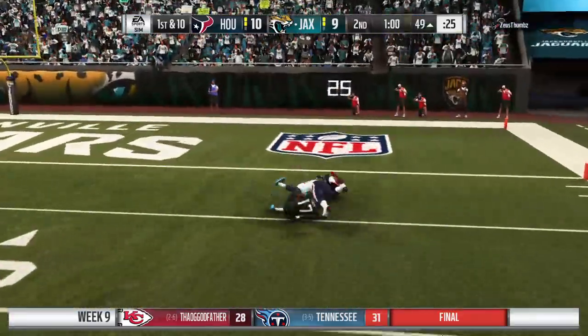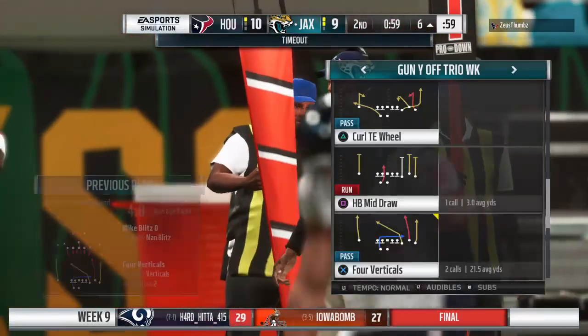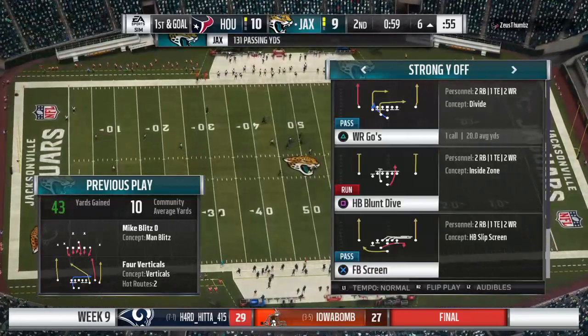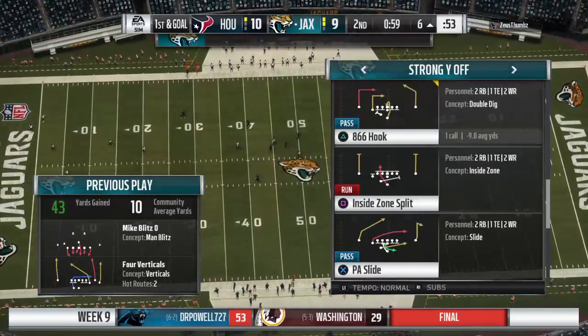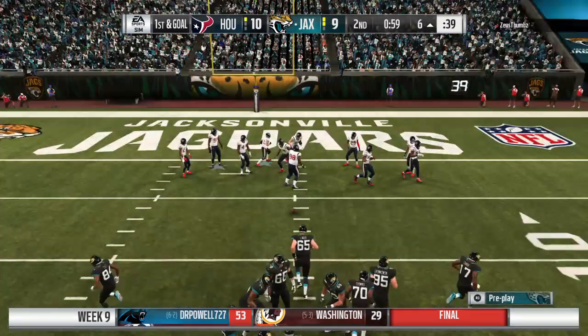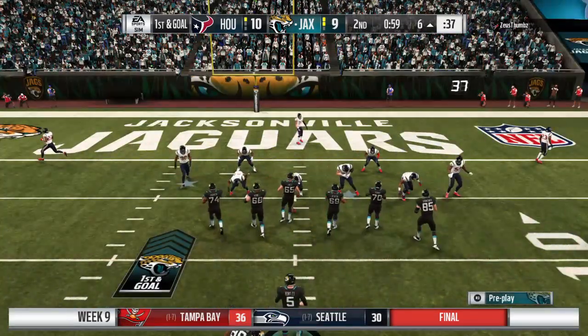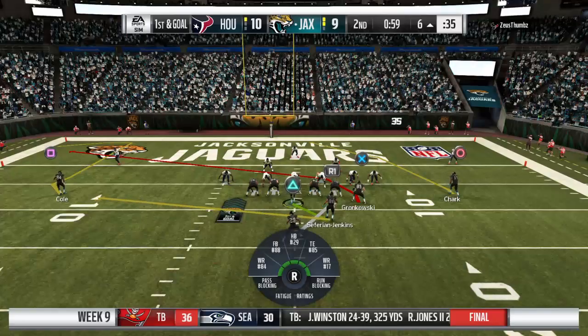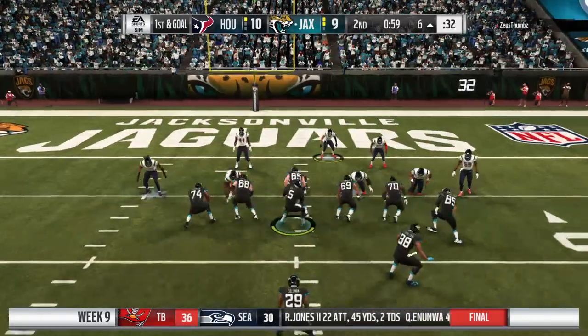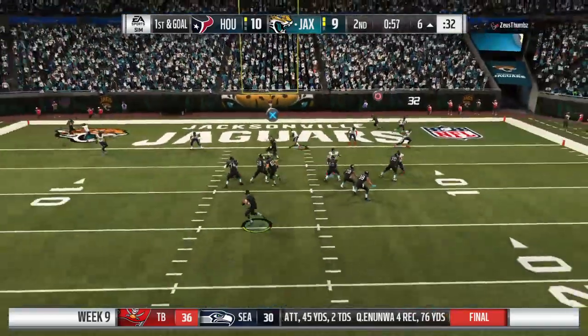It's caught at the 10. And now the Texans want to call another timeout as they'll stop it with a tick under a minute to go before half. That's a big-time pitch and catch right there. And, partner, I remember the days when quarterbacks would try this. They were holding their breath. But nowadays, they're counting on their receiver to be just a little bit better than the defensive back when it's one-on-one and the ball's in the air like that.